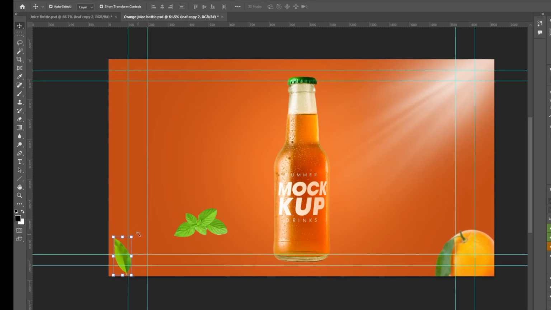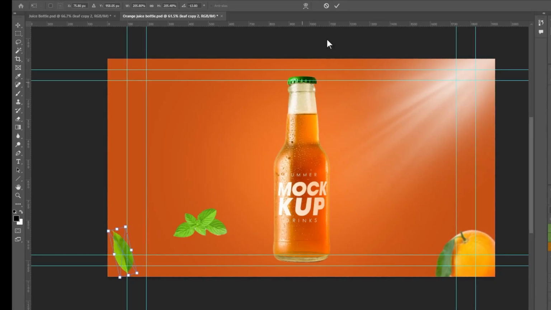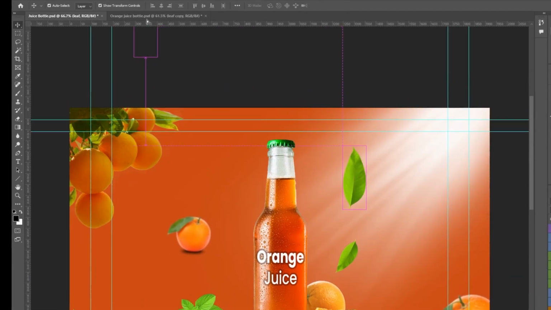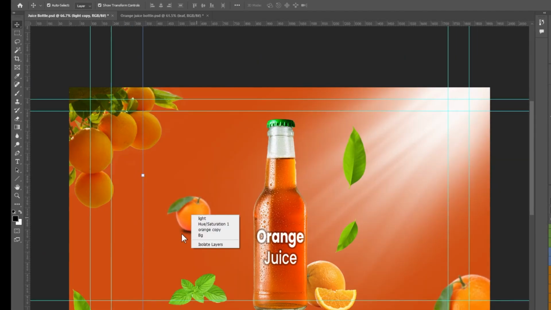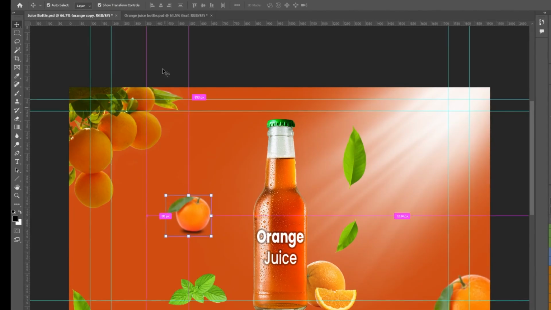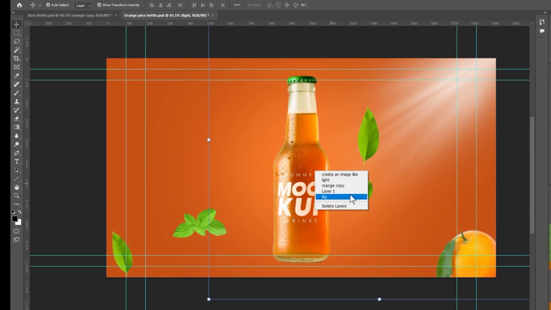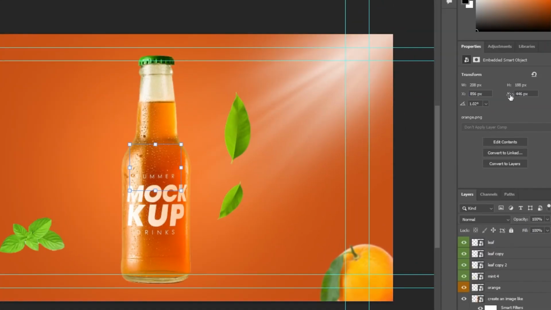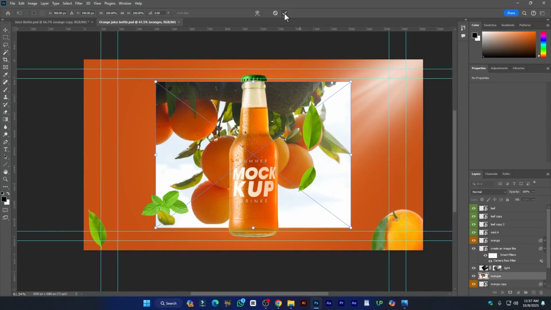So it's very simple. While holding shift you can resize like so. Okay, all of this asset, hover your mouse and you can rotate it like so. Okay, hit OK. While holding alt, drag and drop all of these assets over here. Okay, simply right click and select the orange copy, press Ctrl C, copy, go to new layers and click over here, press Ctrl V, so it will come over here. Right click, select the orange layers and you can move it from here. That's very easy. So in the last I will drag and drop only this layer, hit OK.